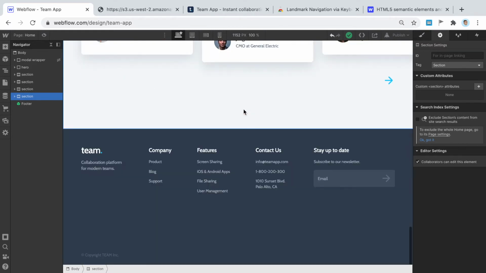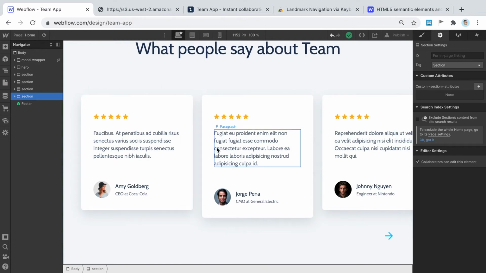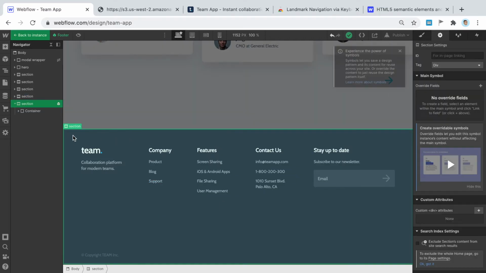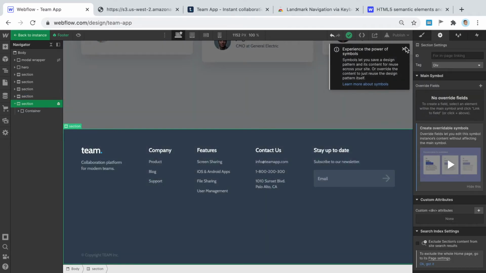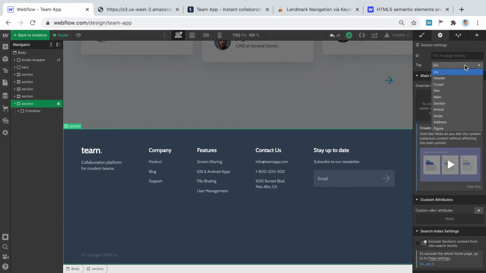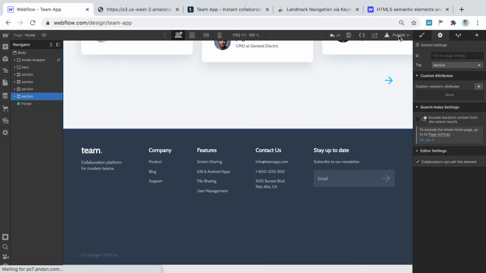And I think I'll just now define a footer and that's it. Footer is quite easy because it has its own tag called footer. Footer doesn't have to be just the footer of the page. It can also be the footer of a content or specific item, like a blog card or something like that. I'm going to demonstrate that in a minute. So that's it. I'm going to publish this.